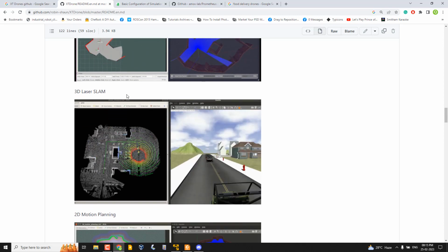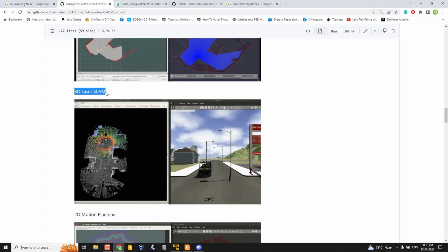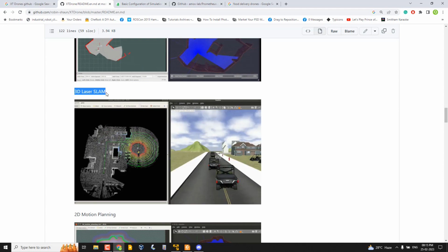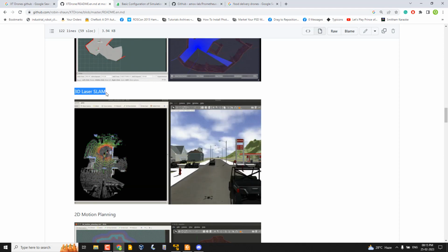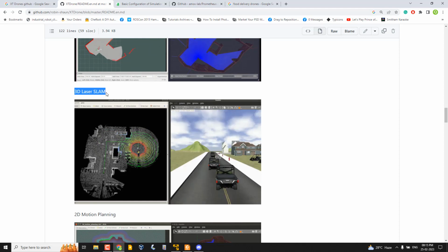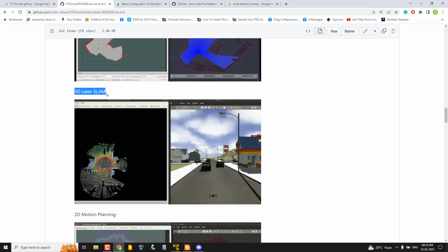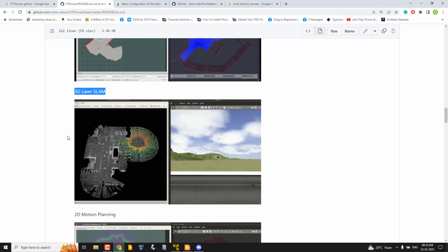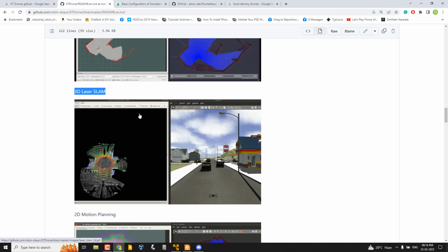So these are all high level applications that use the basic drone simulation. You can also see 3D laser slam. We have seen in the slam chapter, there is an exclusive chapter for slam, in that we have seen LOAM. These are slam algorithms using the 3D point cloud and the laser scan. Those algorithms are applicable for drones as well, so they are using those slam algorithms for drones.